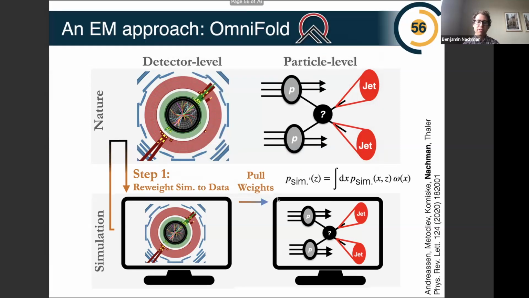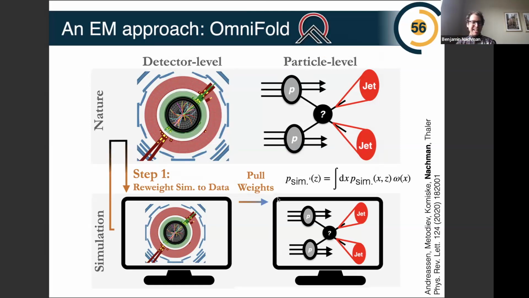And then we use the fact that in simulation, we have a pairing. So basically we have these importance weights, these weights we've derived in the data space, and we just pull them back to the latent space. Because for every event in the latent space in simulation, I know what event it was in the data space, so I just assign the same weight. And this induces a new spectrum in the latent space.